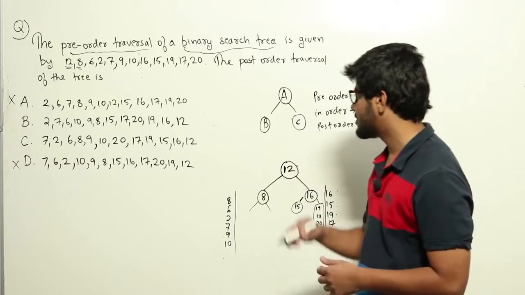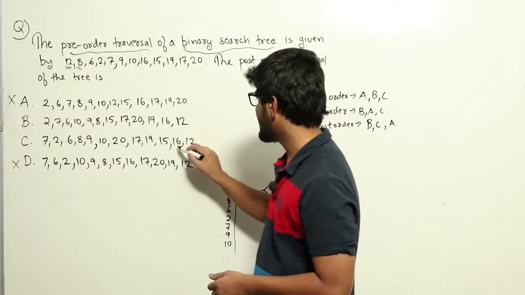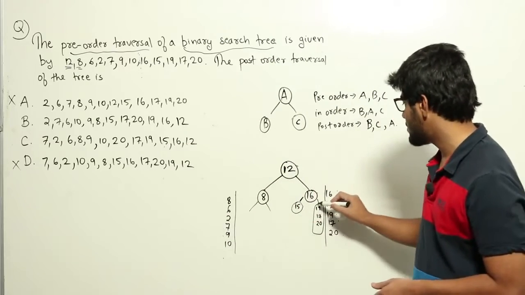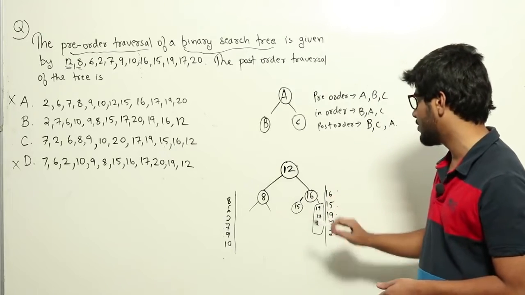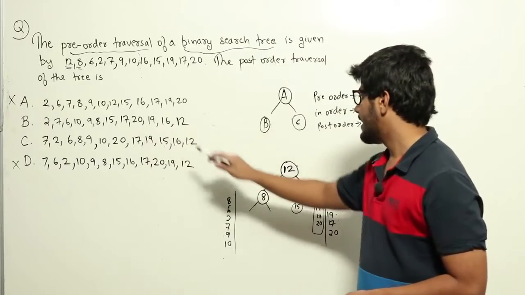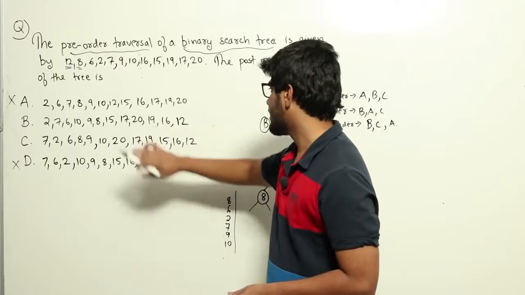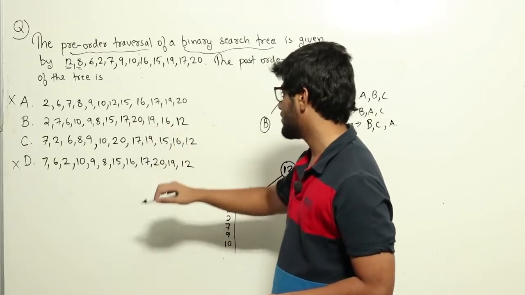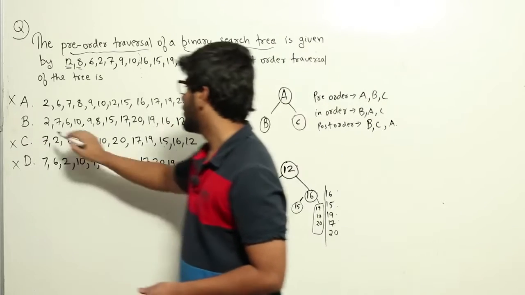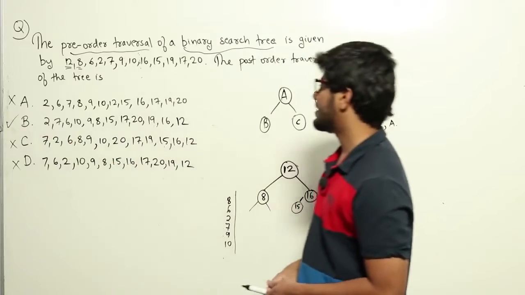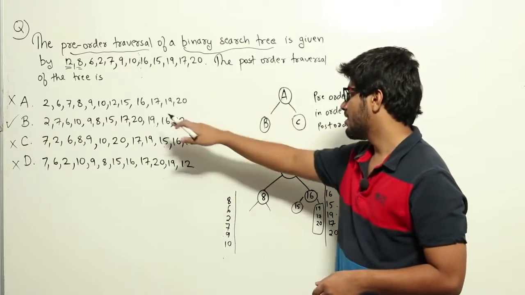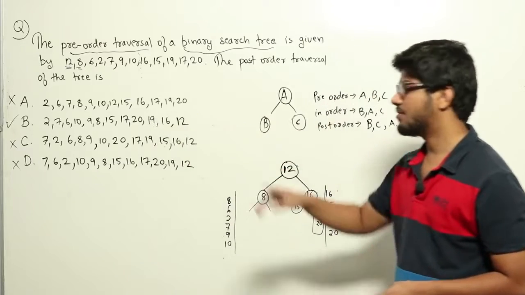Now if you look at the options, option C is saying that 15 is the third last number printed. Now that will never happen. The third last number has to be one of these numbers, 19, 17 or 20. Now from the options, only 19 is the correct one, that's given in option B. Option C is saying 15, so option C is wrong. Option B is saying 19, so option B is the right answer here. We don't need to look further. We have already eliminated three options which will never happen, and the only one left is B.